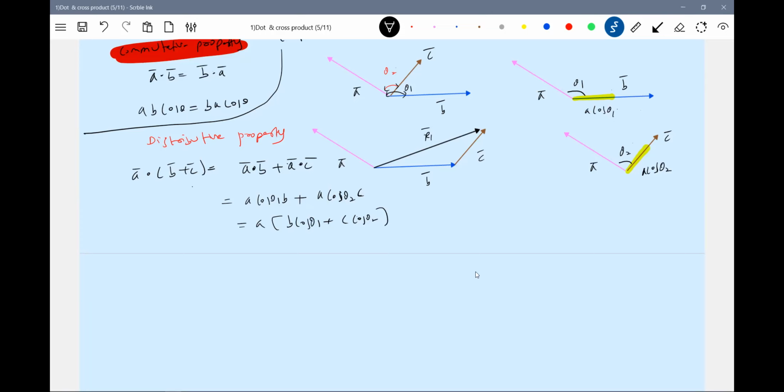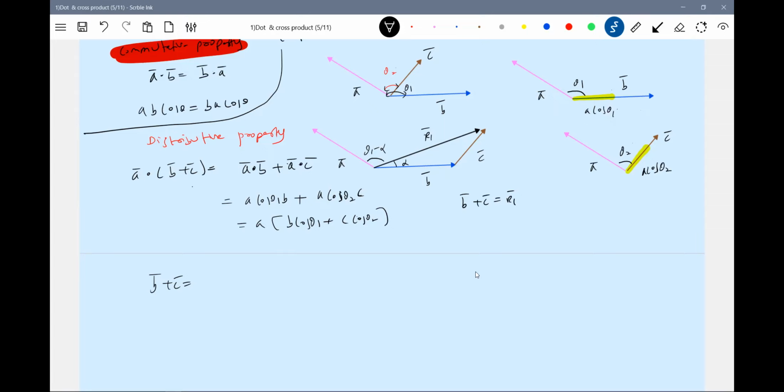Everything we have to do with the diagram. Then I'll get one vector R1 bar. Okay, yeah, it is here. Now this is the angle alpha. Now what is the angle between A bar and R1 bar? Definitely it should be theta 1 minus alpha. Let's see that. So here, angle A bar, B bar plus C bar. Here only let me write it. B bar plus C bar equal to R1.